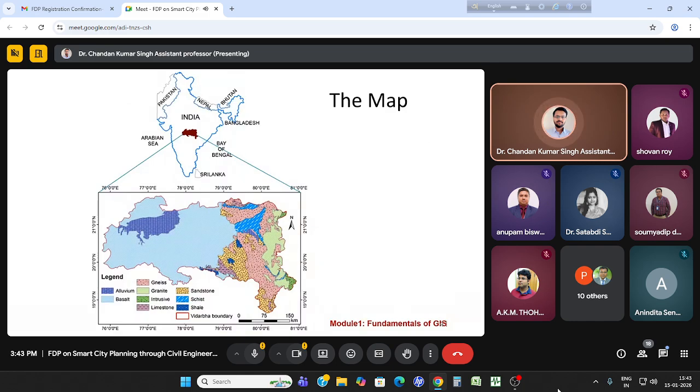Well, this is the map which I have generated. This is just for demonstration. I may also explain how to generate this map using either ArcGIS or QGIS, but time is limited, so I'll skip this. But definitely, I am going to demonstrate one exercise on how to generate such types of maps. Okay, so here is the map of India, where my study area was located in central India. This is the Vidarbha region of Maharashtra, consisting of several geological features.